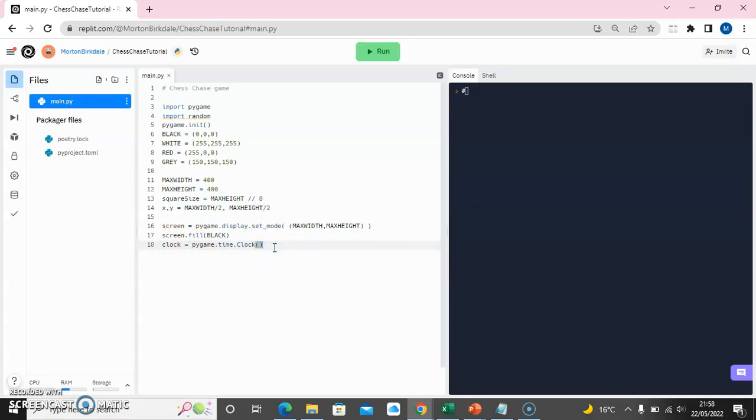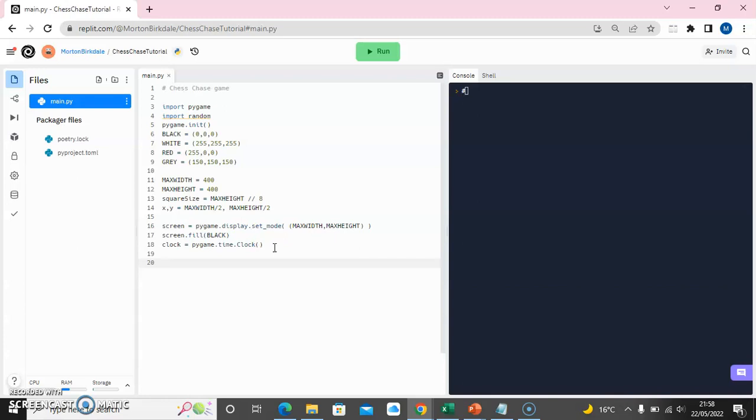And that is us, we've created our initial setup code, so we're now in a position to start to make our game loop. The game loop is the thing that will get repeated over and over again. It's got a section for seeing what the user's done. It's got a section for figuring out what's happening in the game, and it's got a section for then showing that on screen.